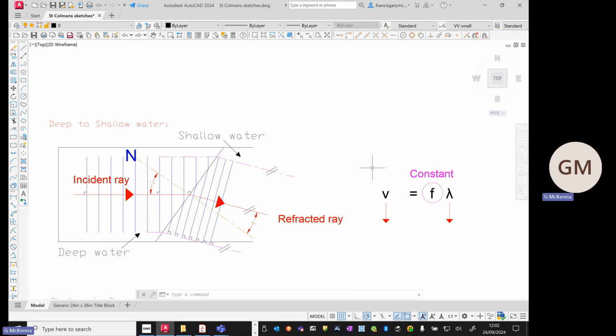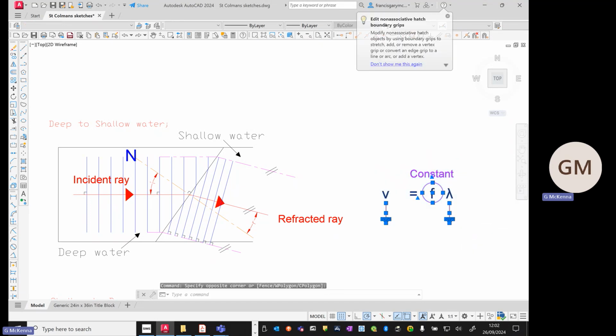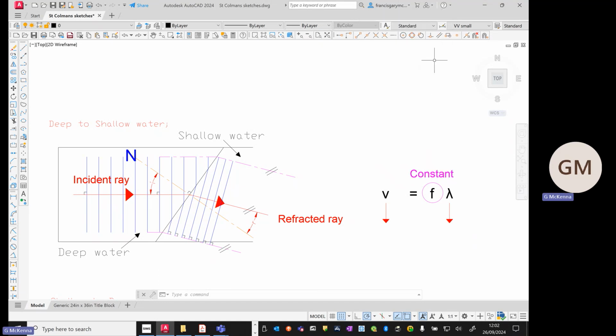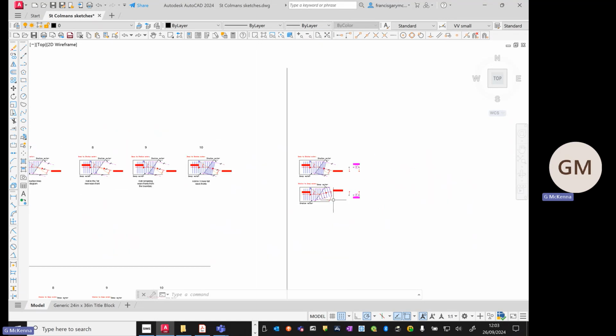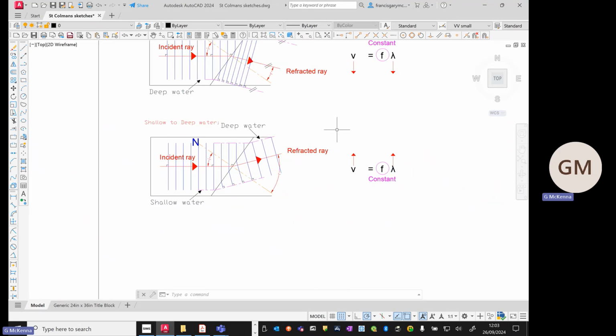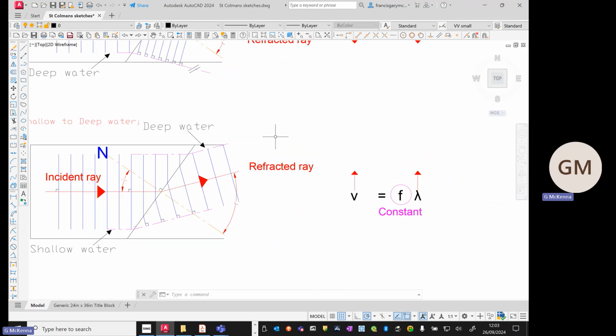Now you can get asked to describe what happens to those 3 quantities in these conditions, and it's 1 mark for each one. So again, just be careful. Your frequency will always be fixed. And in this unique situation, when we're going from deep water to shallow water, the speed is reduced and the wavelength is reduced as well. Now, the only alternative you might possibly get asked would be, of course, the reverse of that process, when we're going from shallow water into deeper water.